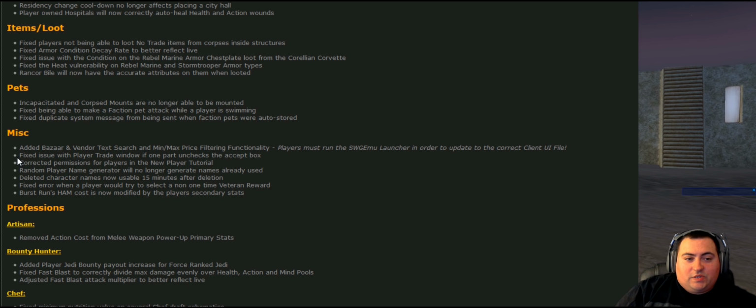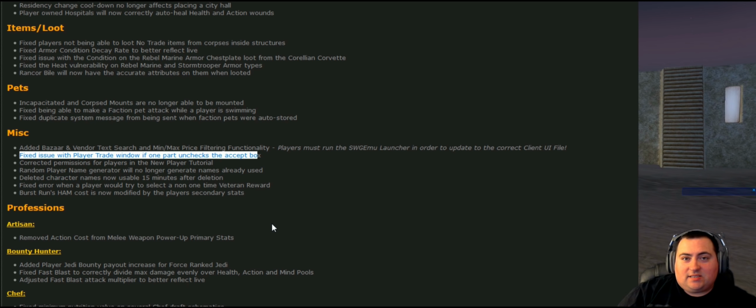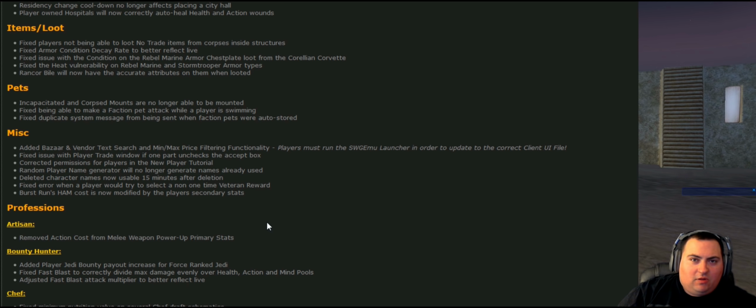All right, back to the notes. We have fixed an issue with the player trade window if one party, I think this is supposed to say, unchecks the accept box. I have tried trading with players in the past where for some reason the trade window glitches out and one person shows it accepted, the other person shows it not. So hopefully, I think that's what issue that is, and now it's fixed.